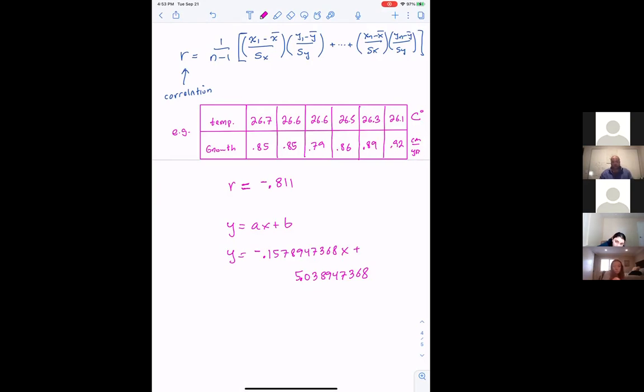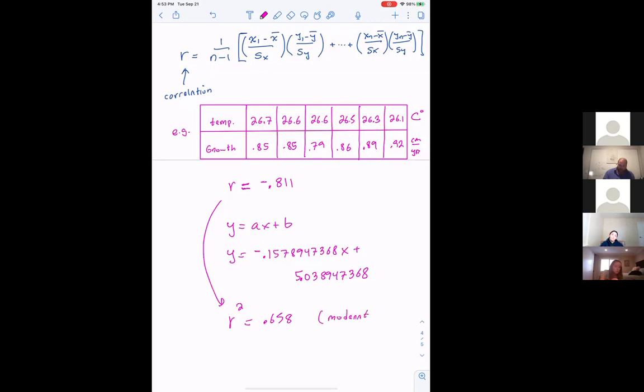Well, my R value was negative 0.811. What I'm going to do with that R value is I'm going to square it. Now, if you go back to stat, calculate linreg AX plus B, you'll remember that they gave me the R squared value. They already squared it for me and got what? What was my R squared value? Yeah, 0.6578, right? 0.6578 or 0.658, whatever. This is moderate.